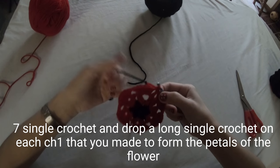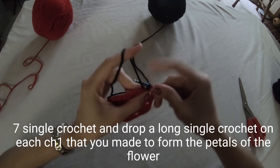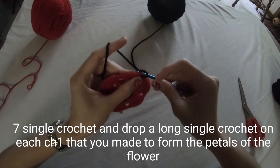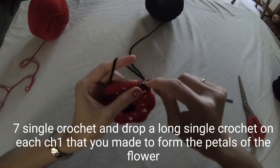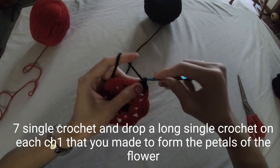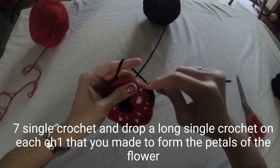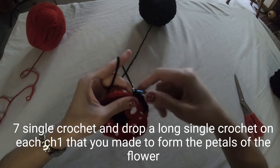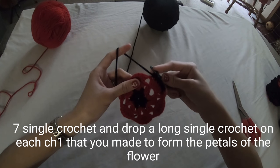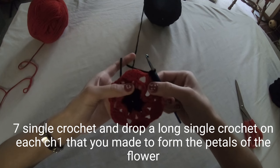Okay, and I will show you. So this one is one, two, three, four, five. So we only have six on this very first one because the first one is the red one here, which doesn't matter. And then single crochet, but put it here, okay?